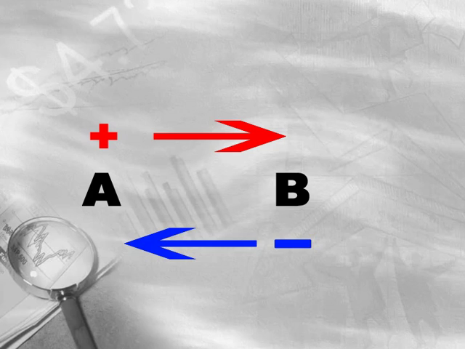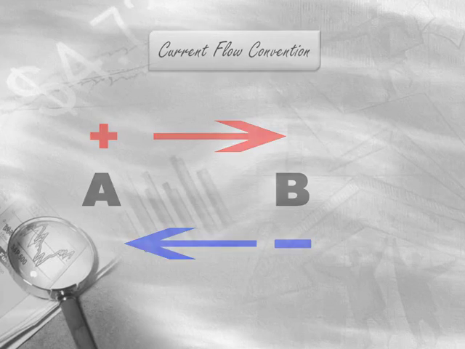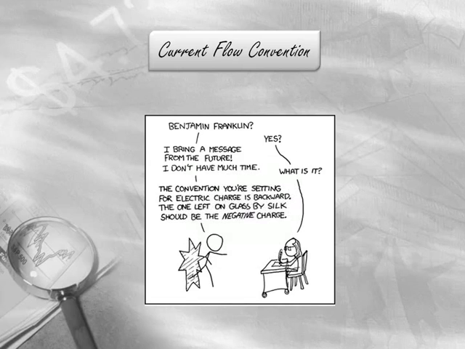Now, when you hear this for the first time, this convention might not make much sense to you, as we've discussed all along that it's the electrons that are responsible for the current flow. The positive charges are tightly bound to the nucleus of the atom and hence don't move. But as all conventions go, this one is a little bit old and outdated as well. This theory was set up at a time when the concept of atoms was unknown.